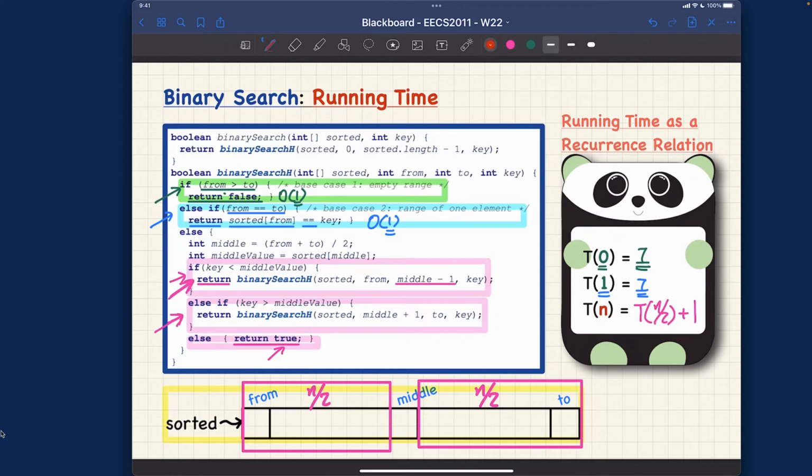Let me just repeat the mistake I made. What's really wrong is over here. When you say T of n is actually T of n minus 2 plus T of n minus 2, you might be thinking that this might be for the left and this might be for the right. But the problem is they cannot actually happen at the same time. So this part over here is simply just wrong, because either we go to the left or we go to the right, but not both.